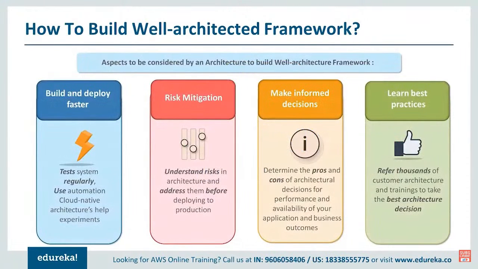So in a well-architected framework, you want to build your applications and deploy them on a regular basis. Unlike several years back, wherein deployments were not a very common affair, you had scheduled deployments once in a month or probably once in 3 months. The applications that we see today, I've seen organizations going ahead with deployments multiple times a day. So you need to test your systems regularly, and use automation tools to achieve that kind of level where you can regularly build and test your environments.